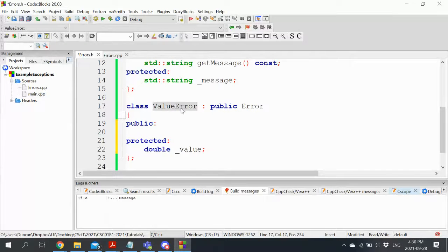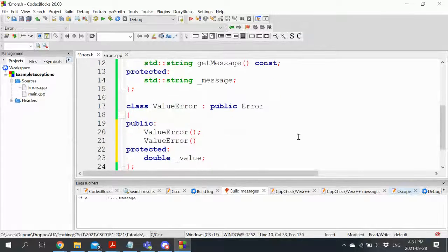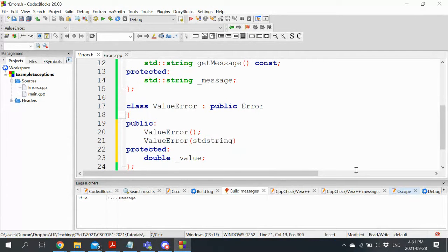We will have a similar constructor for default, but we will now also have a fully parameterized one where we specify both the message as well as the value we want to indicate, and a double for the value.